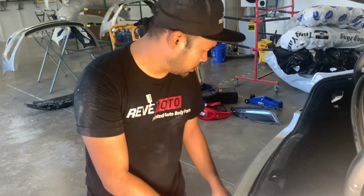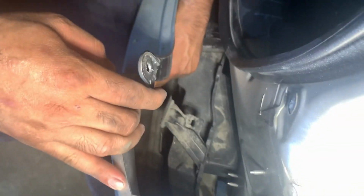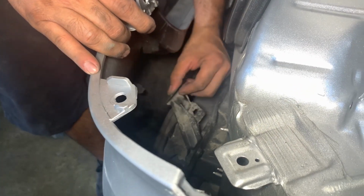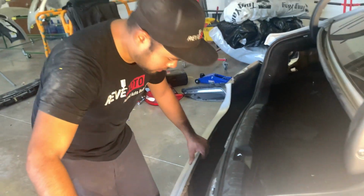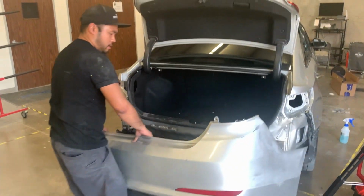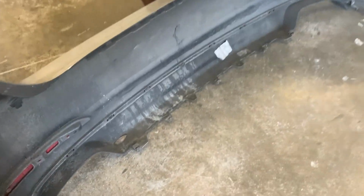Alright, so all that remains is there's two clips, one on each side. We've already removed it. It's right here. It goes to a tab right here, and it has a little rectangular clip. I already pulled it off. The other side wasn't mounted. It's supposed to be, but that's what holds it on in the middle. And that's it. That's all that holds the bumper on.